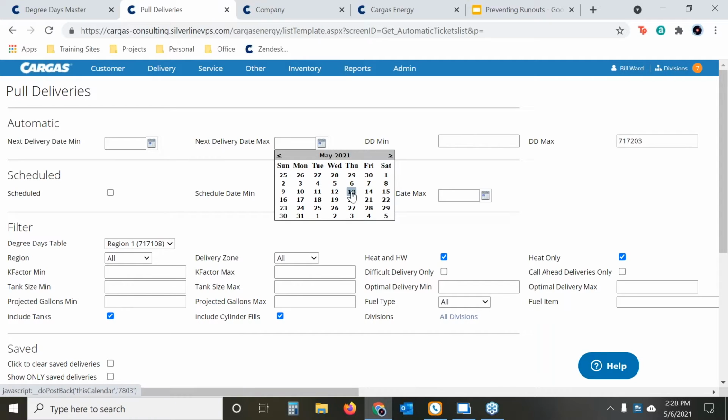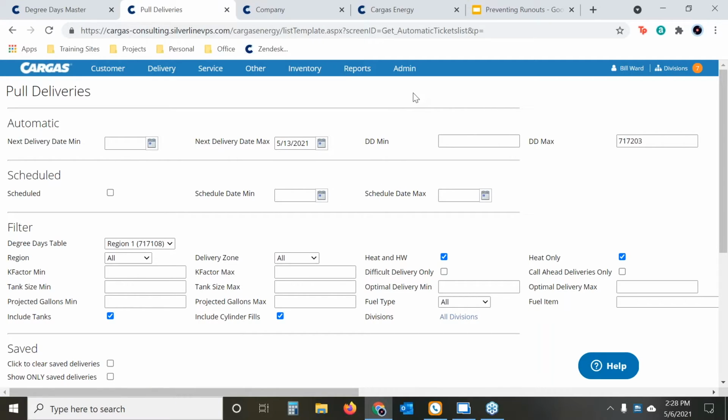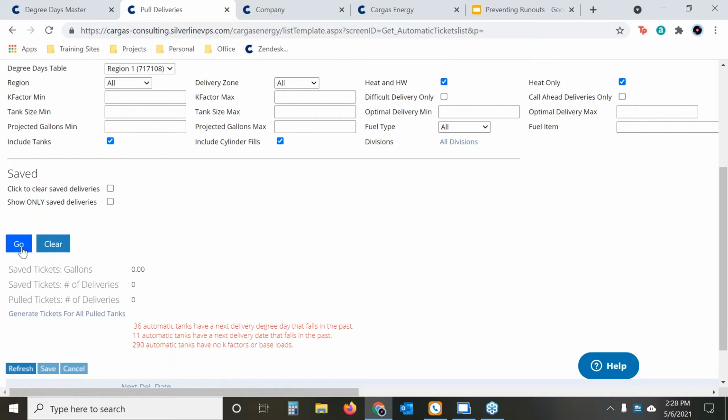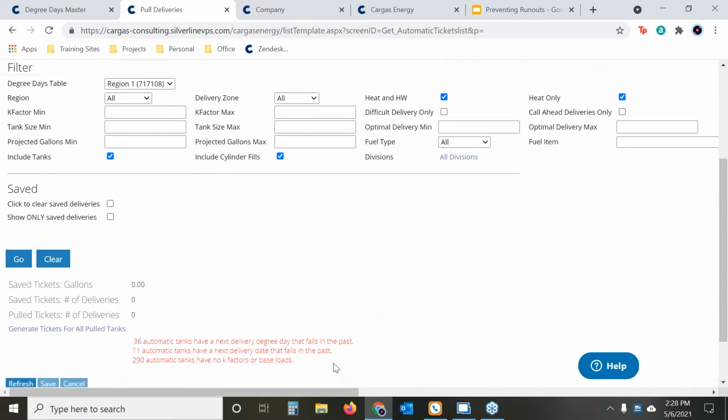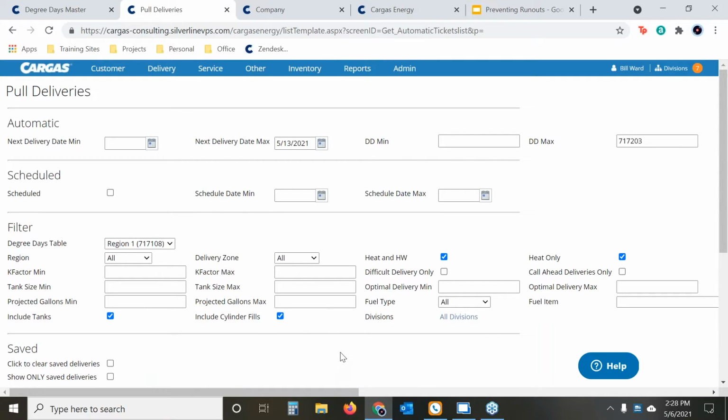And then I can tell Cargus I'm pulling deliveries through the 13th for base loads, and that will generate tickets both based on base loads and K factors, and make sure we're not missing out on anybody. You can include scheduled if you want. Go ahead, click go, and do your pull and get those tickets out into the delivery center.